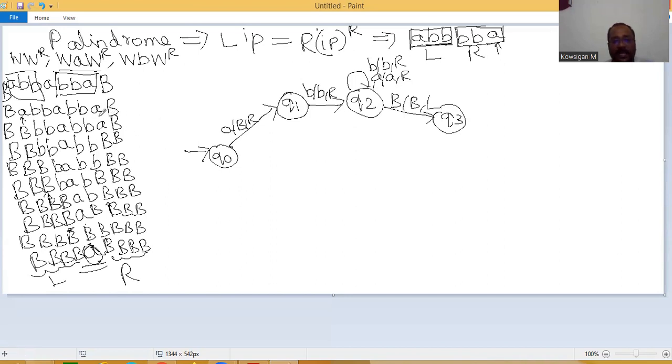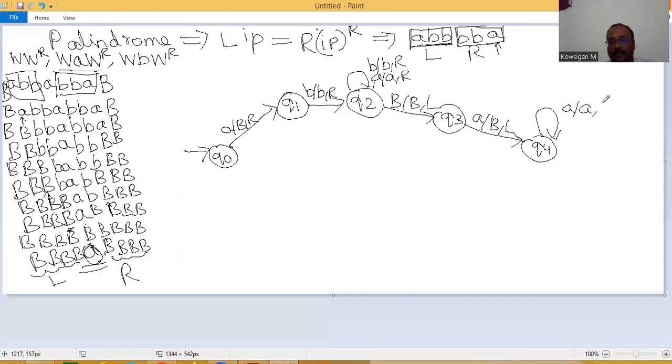You will be having first A. Already we have crossed one A in the left hand side, so you will be reaching first A. So this A will be replaced as blank now. Mention it as Q4. State Q4: A is replaced with blank and move to left hand side until you are reaching the first blank on the left hand side. Remaining inputs will be the same as it is.